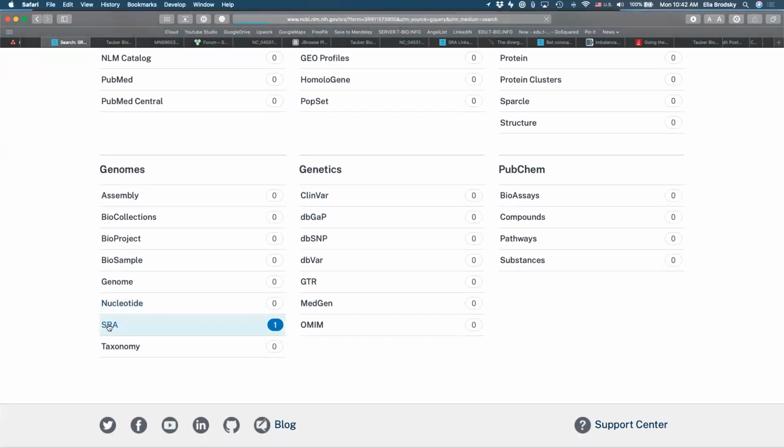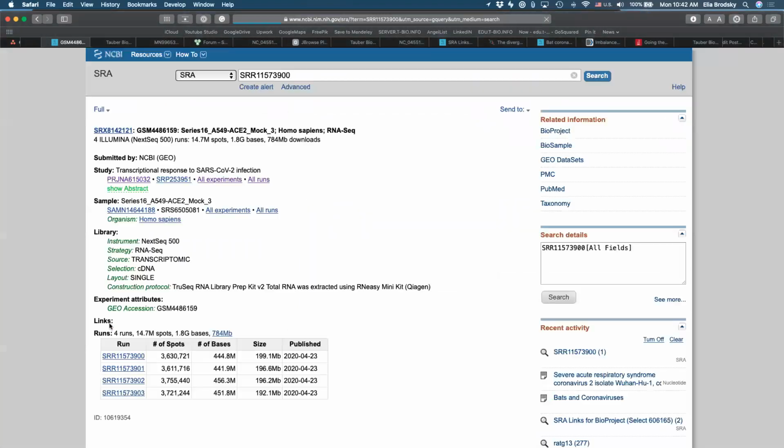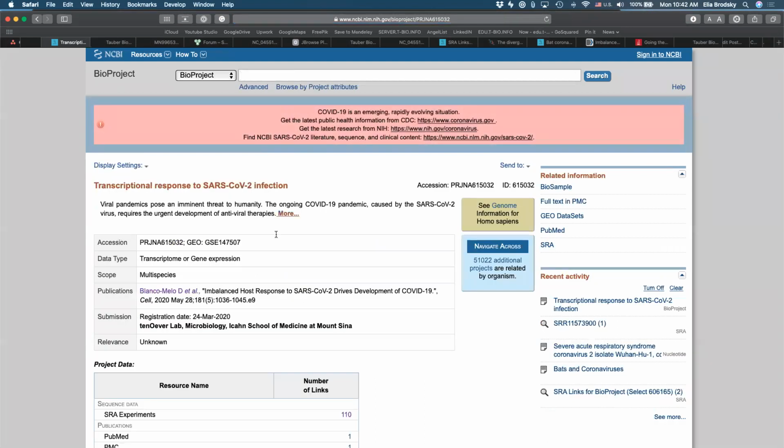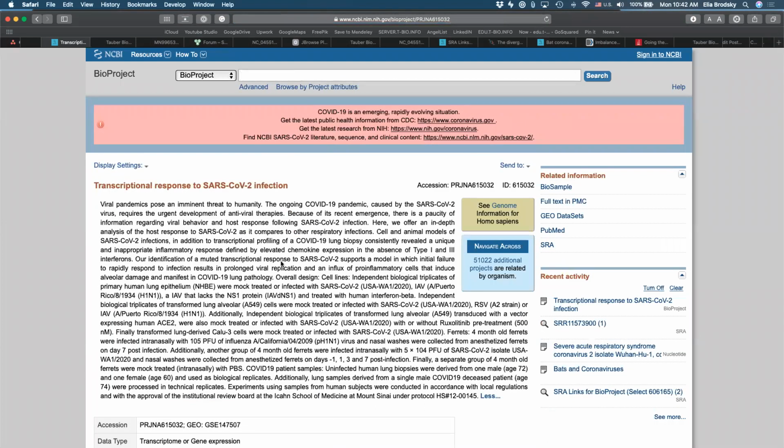Here, if you go to SRA, which is the sequence read archive, you can click on the full bio project. And the full bio project explains what exactly they did. So here you can see the explanation of what they did. They took multiple different types of cell lines. They infected them with a variety of different viruses, and they looked at gene expression.